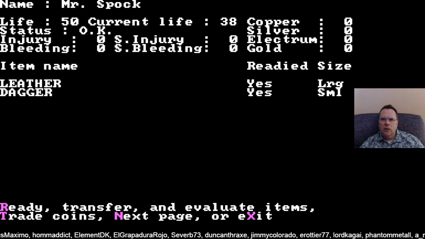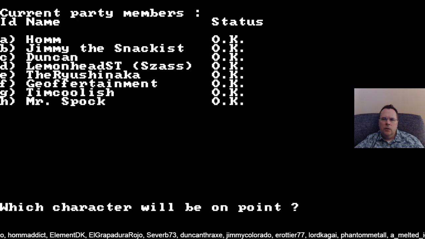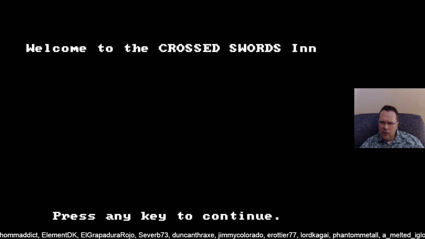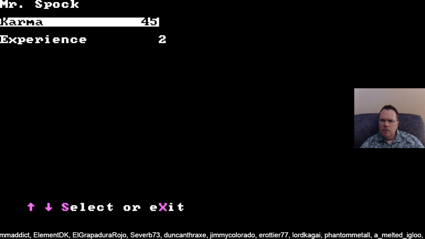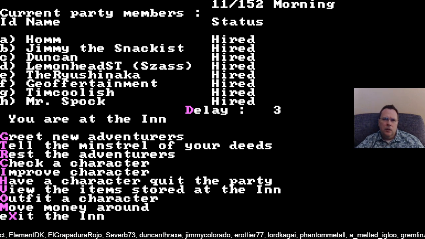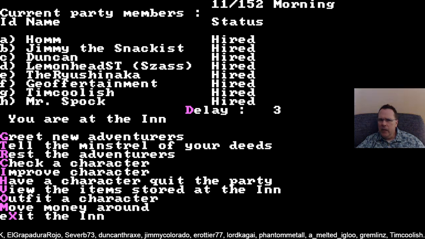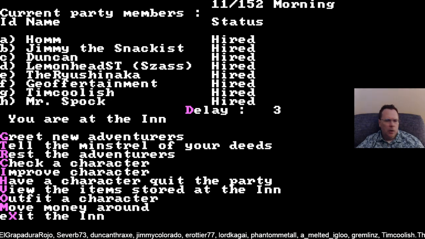Current life, 38. I think you have to get it back. Improvements. You can't. I don't know. I'll have to figure that out. The manual may say. Do I even have the manual? Nope, I don't see a readme. I know I have the physical manual somewhere. I'll probably check that out offline.